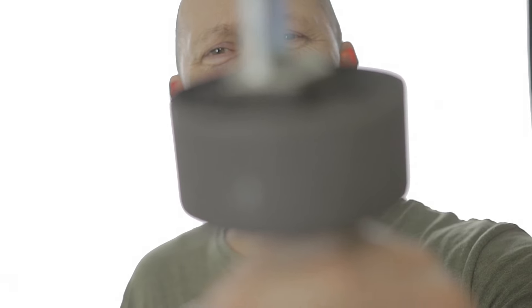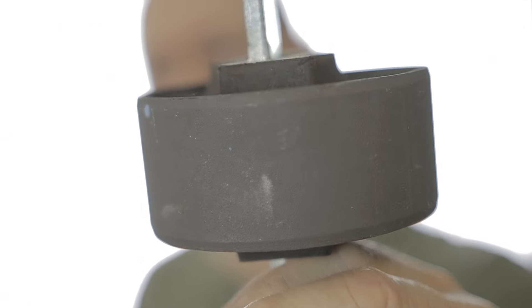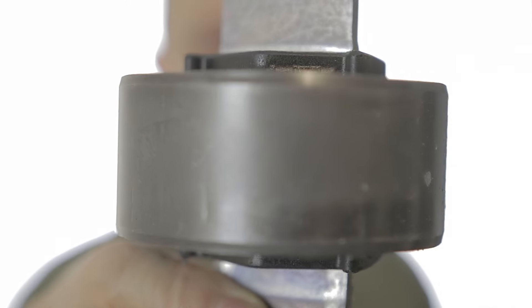Both these bushes look the same, but they're not - they couldn't be any further apart. This one here is an aftermarket bush that you buy from a motor factors. If you can see the texture of that metal, it's quite matte finish and rough. I've tried them - they don't fit very well; you'll end up grinding them. Now take a look at this bush - the metal is shiny and smooth because this bush comes from Ford Motor Company. The bushes you buy from the Ford dealer actually fit; the ones from motor factors with that matte rough finish monkey metal don't fit.